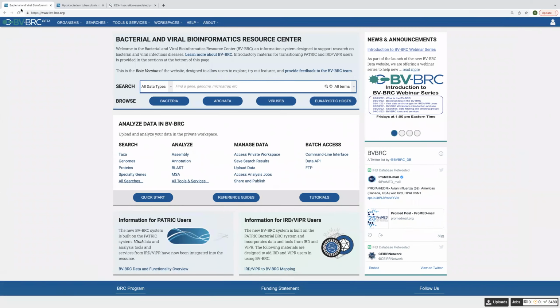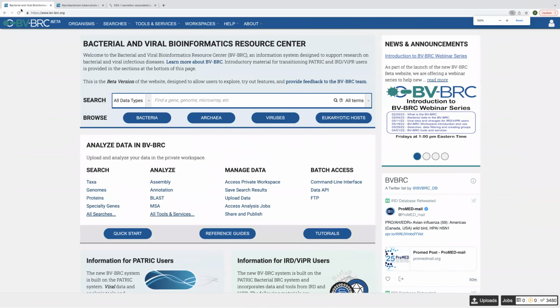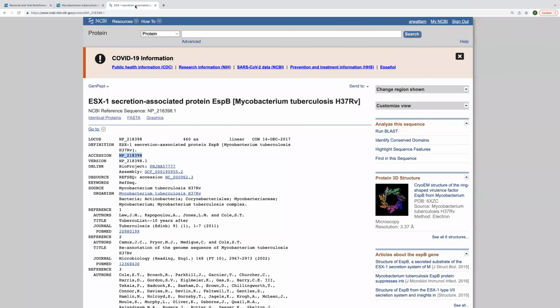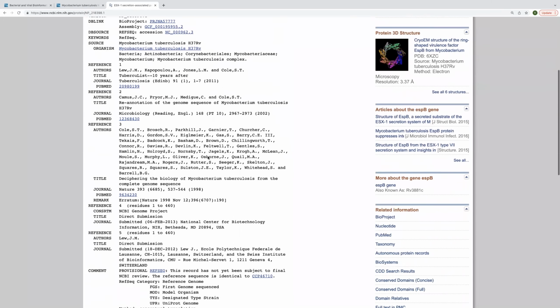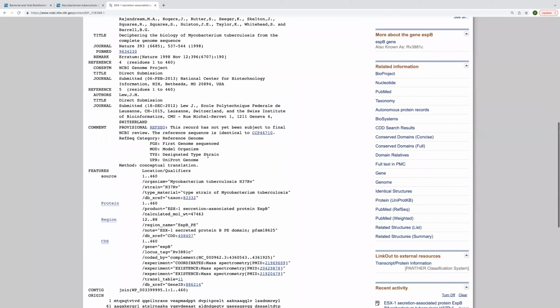If you were on the last lecture, it was all about the landing page and all the tabs. Today it's going to be about all the data. But like I said, we're going to start with an individual gene. So let's imagine that this is my favorite gene in the world, and I've been working on this for most of my life. And when I'm at GenBank, I can see all the information associated with this gene.